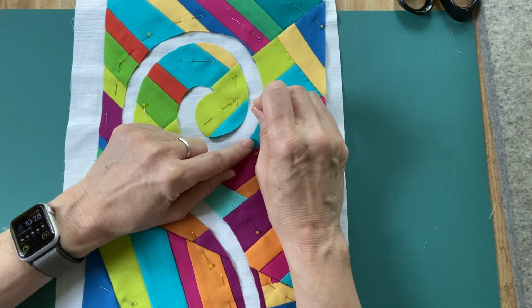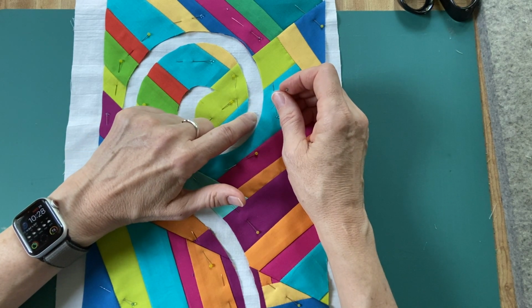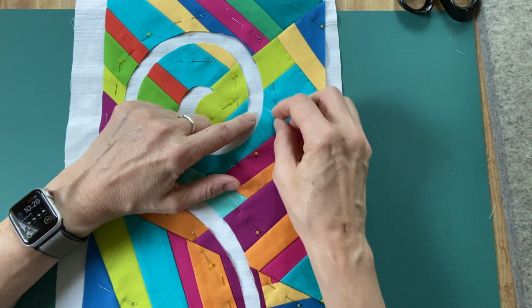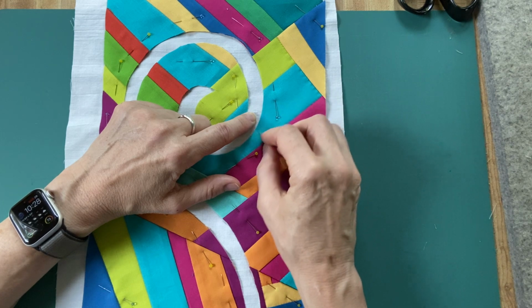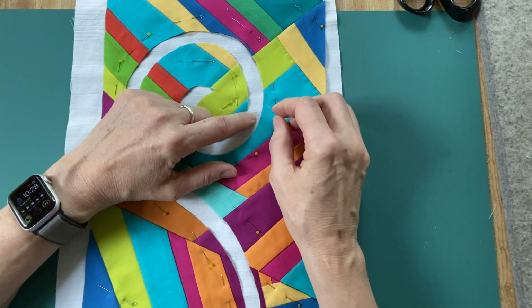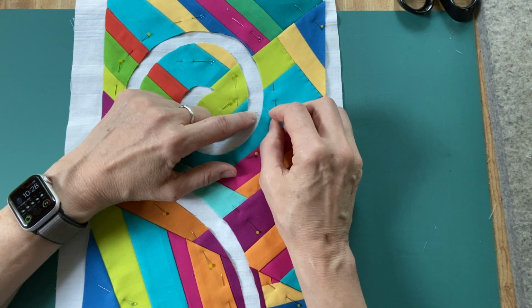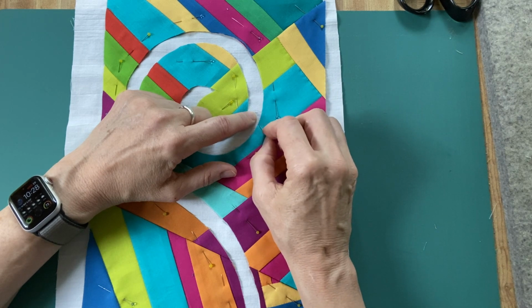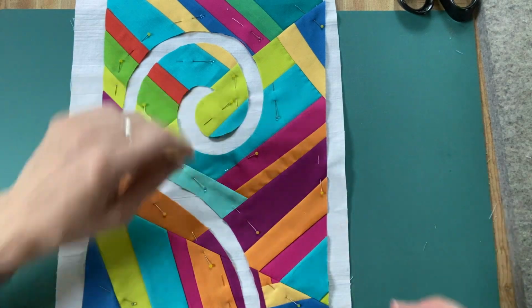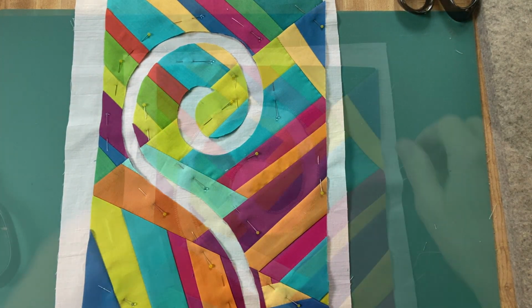I'm going to plant my needle here, do a little bit of rotate that way, and on the outside of the curve, it needs that little bit of extra, because just like when you're running track, this part of the curve is longer, and you need to allow the zigzag to be a little longer, so it's a little bit shorter here as you rotate it. I am off to do that.